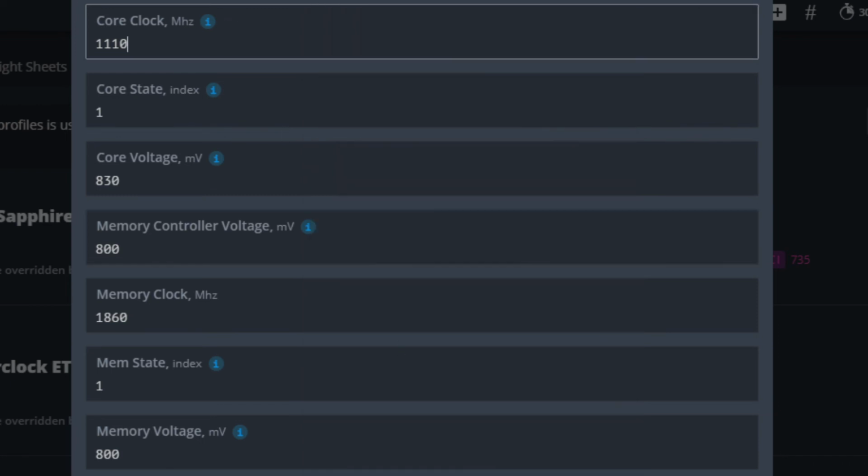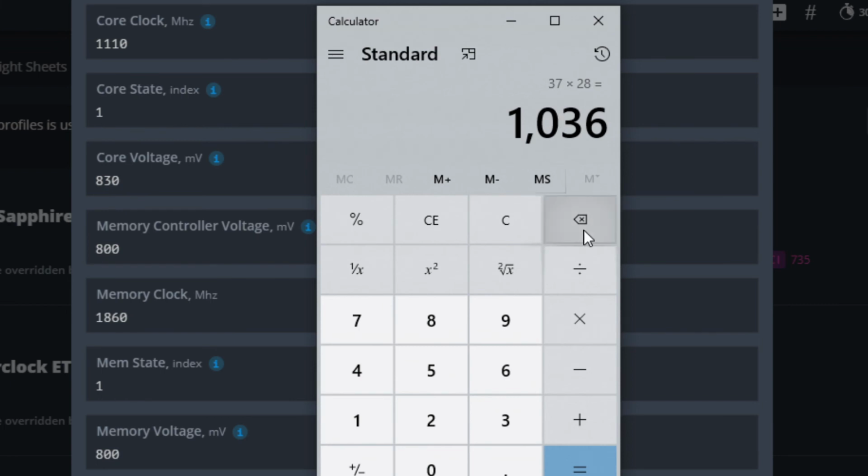I'm going to repeat that again, because this can save you a lot of power on your GPU, especially if you can't overclock your memory well. I'm going to do this math one more time. We're going to find out first what our memory clock is able to output in megahash if we had the right core clock. In this case, we know 1860 megahertz memory clock will give us about 28 megahash. So we know that it takes about 37 megahertz on the core per megahash.